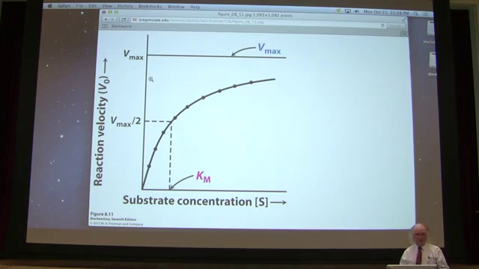Yes? Is Vmax essentially a value that is never reached? Well, as you see this curve, this is a hyperbolic plot. This hyperbolic plot actually will get infinitely close to that line, but it won't actually reach that line. Yes? Did I answer your question okay? That was essentially my question. Oh, okay. Thank you for asking the question then.